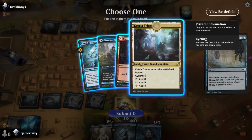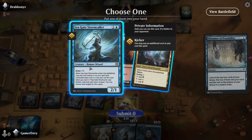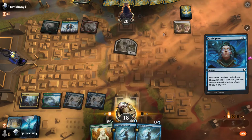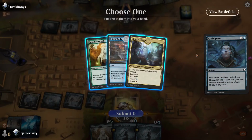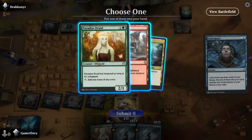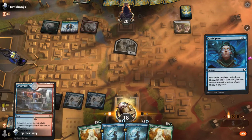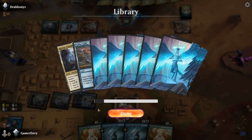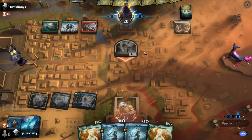Can I find what I'm looking for? No, but I will take another Seagate because why not? And we'll go anticipate. I'm really just searching through my deck and I'm really not finding what I want, am I? Each step brings me a little bit closer to hitting one of my combo pieces. So that's kind of not fun.